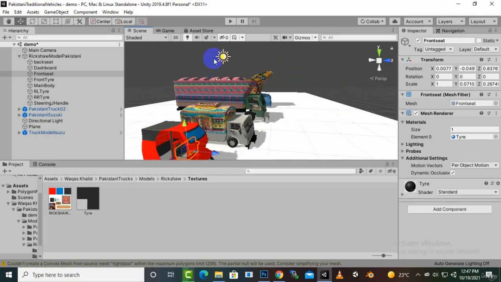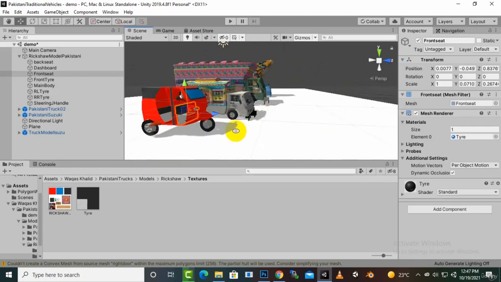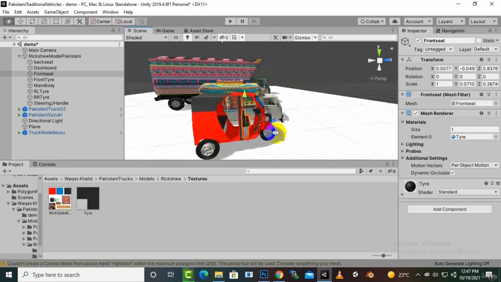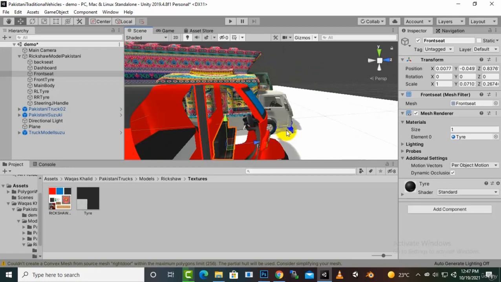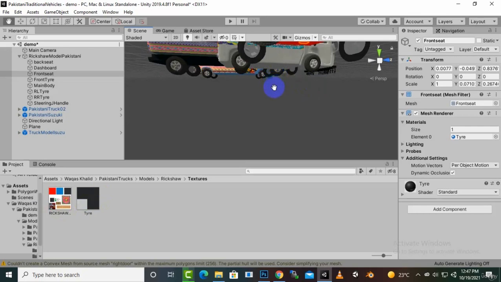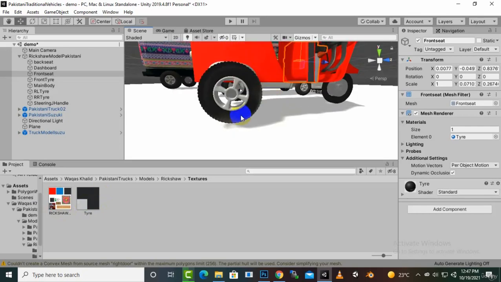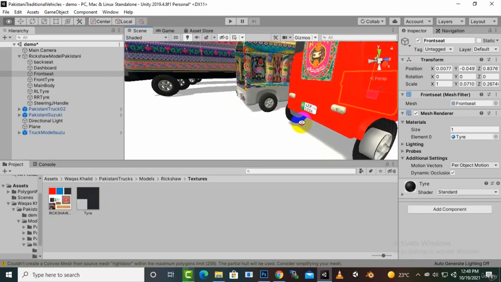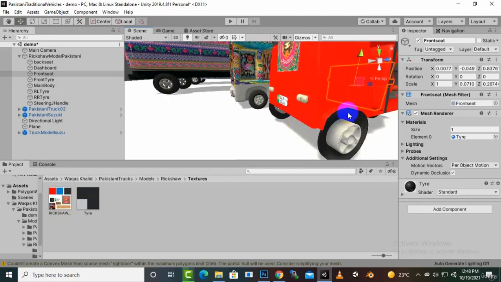For example, for this handle we have used the same texture, and that's it. And now we will check what the problem is with the tires. You can see that the tire rims are not in a good place, although the overall shape is fine, but you can see the problem here.